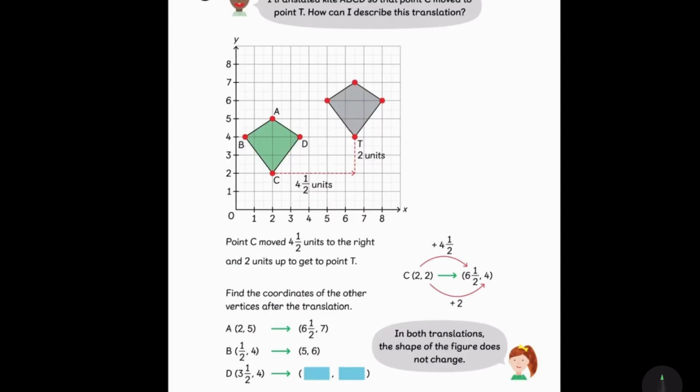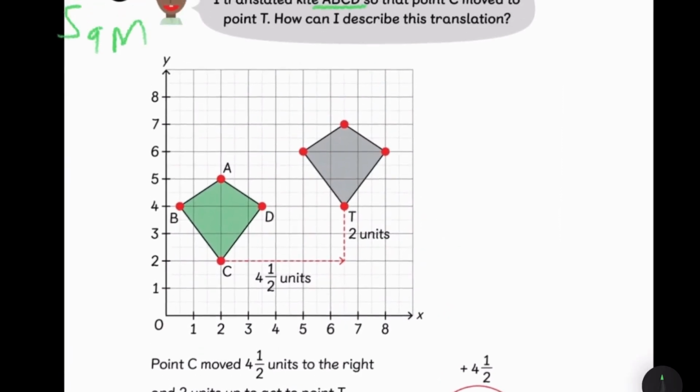Point T. Wow. If you go behind, you'll see the point T was right here. So it's moved to point C now. How can I describe this translation now? Again, we will start with the exercise that we did. I will keep counting. In order to count, what will I do? I have my C on 2. So let's count now the translation steps. I'm not counting these numbers. I'm counting the translation steps.